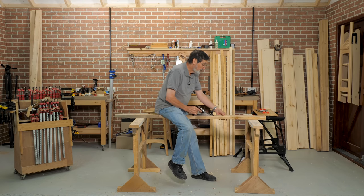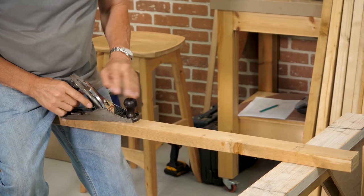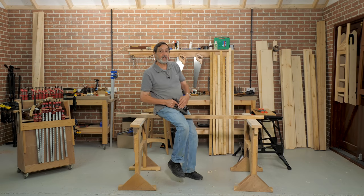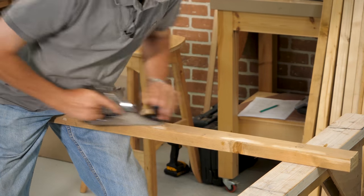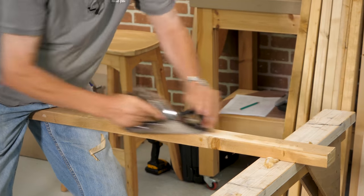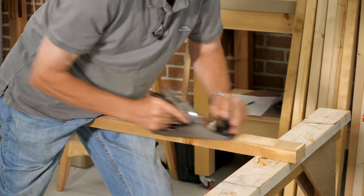What we do is we're basically taking out, because this is secondhand wood, any wood will be the same. What you want is a plain smooth surface, not a machine smooth surface. It gives you a better surface. So when I'm planing here, you can see it's hitting here, it's hitting here. It's taking off the high spots. Those are the spots that would stop the laminations from coming together. So the first thing here, we take off those high spots and get this super smooth so that when we laminate, we're in good shape for the glue to glue up the whole surface and not be held off by a protruding knot.